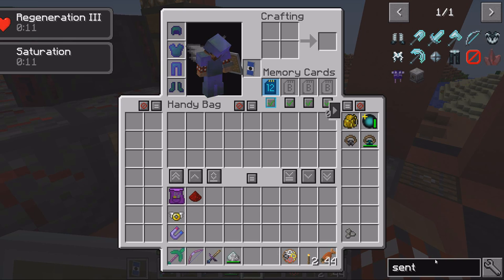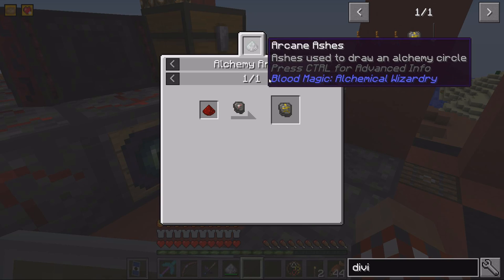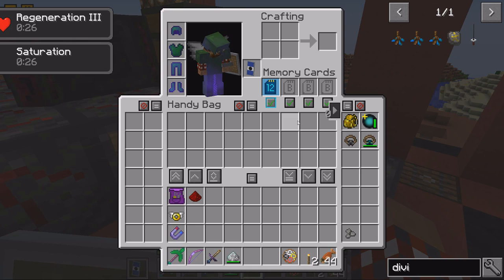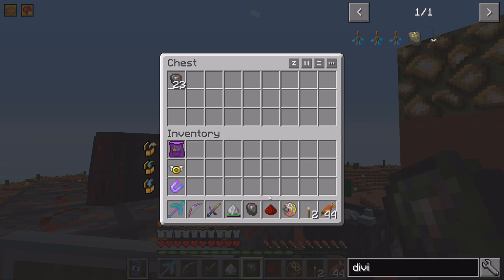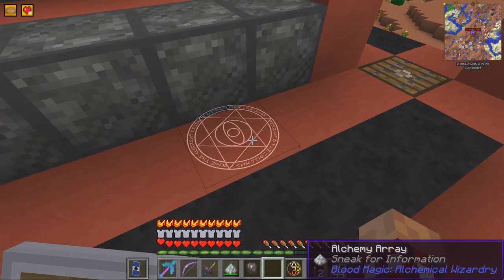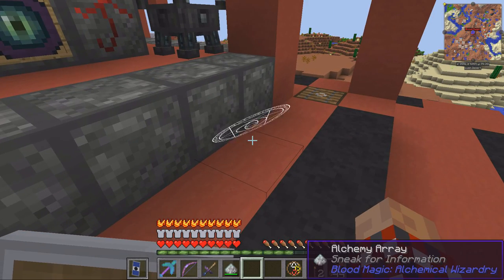Let's see, I wanted to make a divination sigil, and that says I need this alchemical array, which I just made with the arcane ashes. I need redstone, a blank slate, and that'll give me the divination. So blank slates, yay. Alrighty, and then I need redstone. So let's do the redstone first. Right click. Ooh, that changed. And I'm gonna right click this in it. Animation. Ooh, even better. And I fell off.